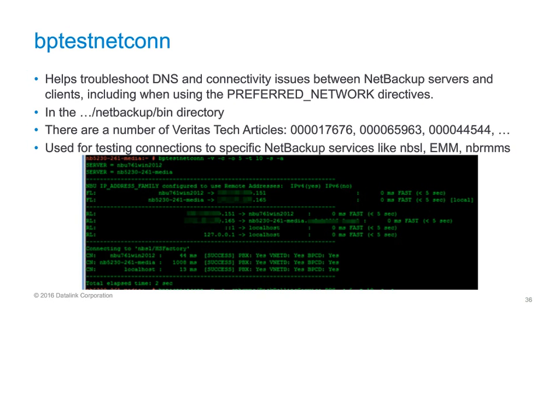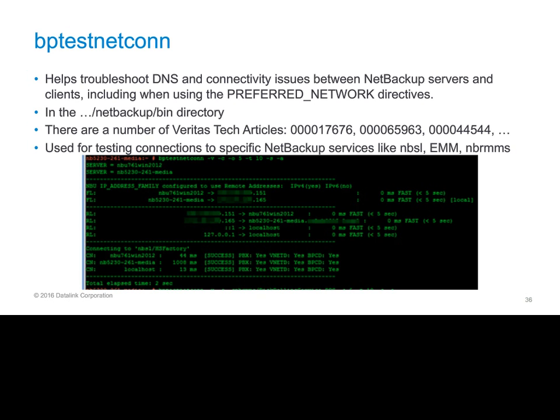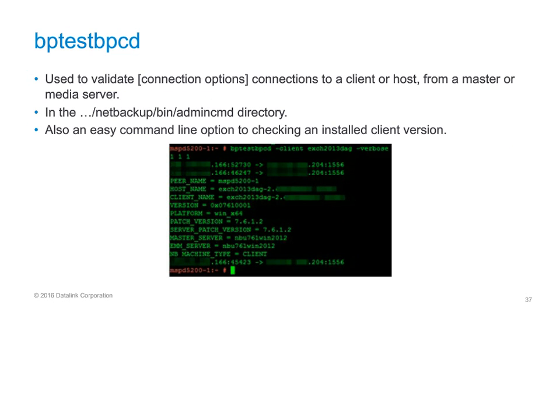Those are a couple of the numbers that you can use. But this is a tool that's both on the server side and on the client side for NetBackup. BPTestBPCD is another utility, just to make sure that that connection is happening. If you're getting a 25 or a 26, this is a great tool to see if the client is responding, especially if you don't have the ability to log into that client to check it because of division within the company.